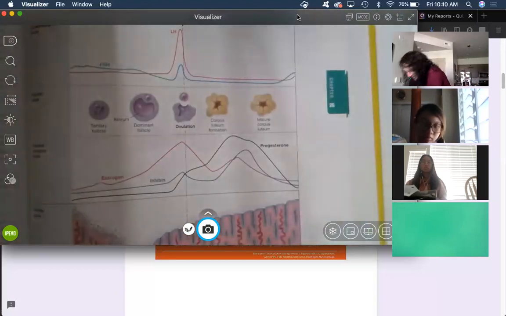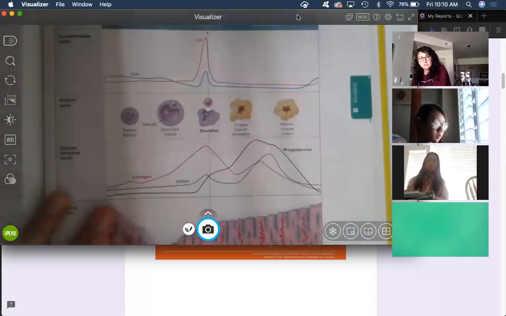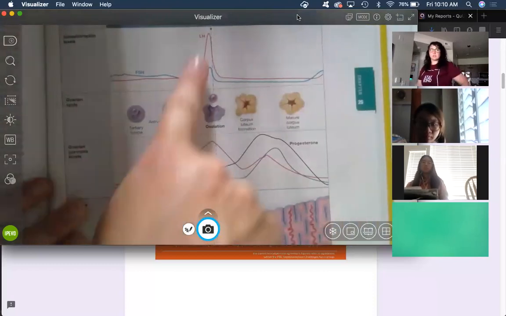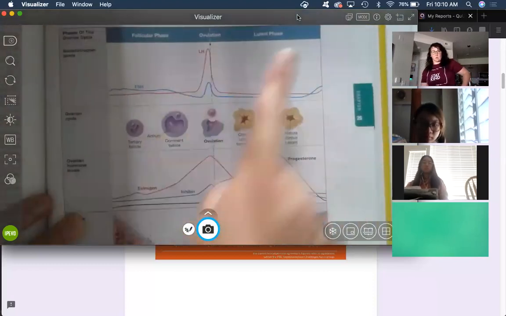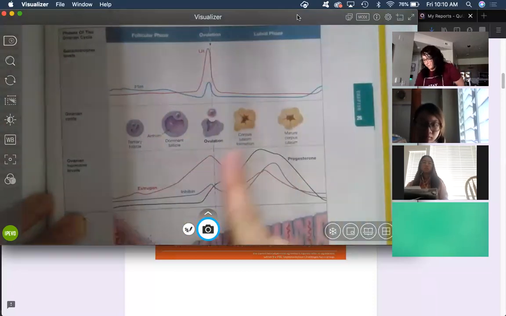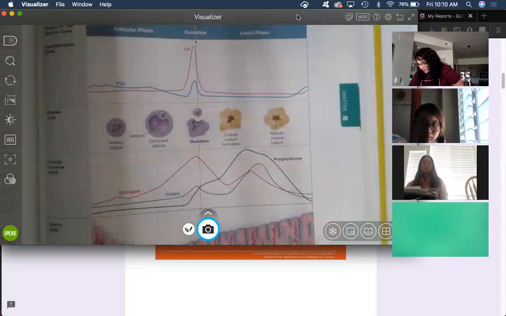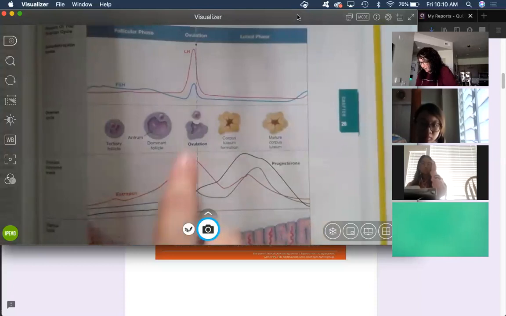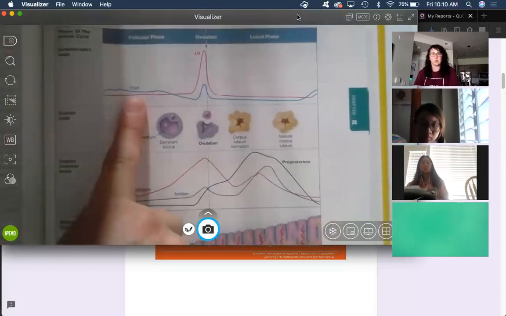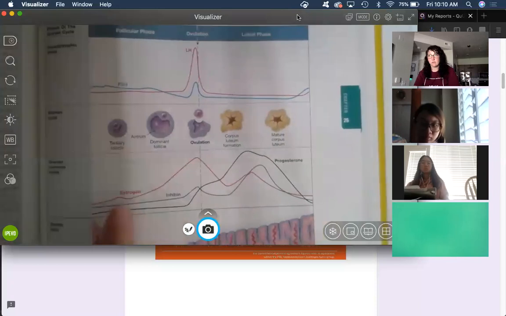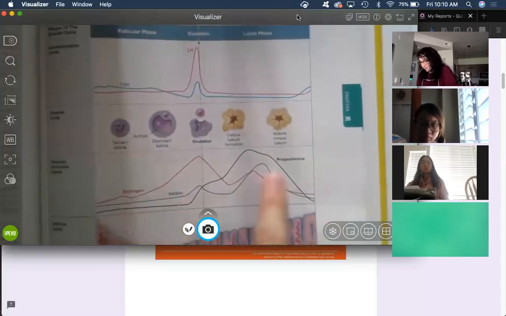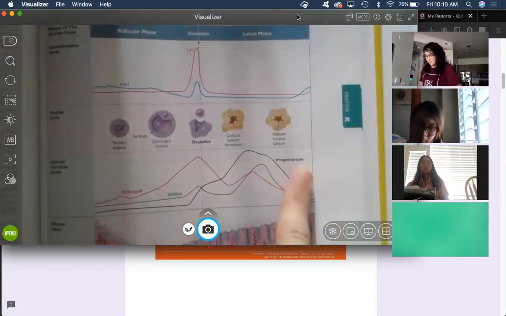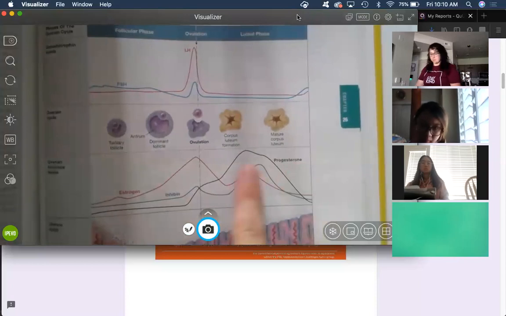Throughout this 28-day phase, you can see that these are hormones up here in this top section and this middle section, and you can see the hormones are changing. LH, luteinizing hormone, has an effect on the egg. That's why it peaks at ovulation. FSH, remember, follicle stimulating hormone. Estrogen, inhibin is another one, and progesterone are all ovarian hormones. They're produced by the ovaries. And you can see how they fluctuate during the menstrual cycle.